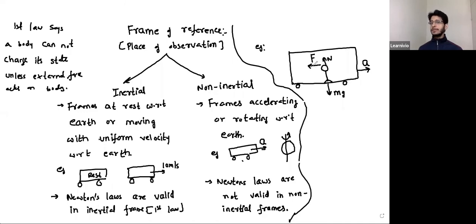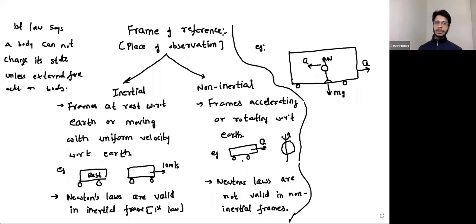So this man is experiencing a force, basically he's moving, but without any actual force. This man accelerates in the backward direction, but without any force. You won't find any force acting on the man. This violates Newton's first law. Newton's first law says if a body accelerates in a direction, if it changes its state, then some external force is responsible.